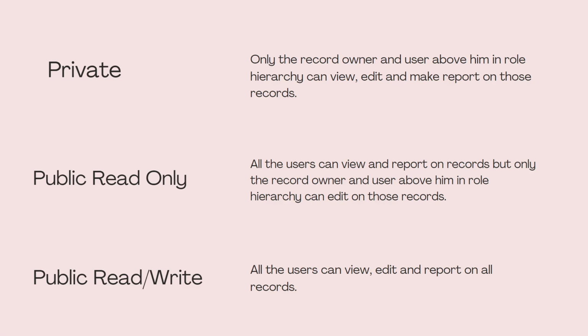And if we make the sharing model public read only, then all users can view, there is no problem, and all users can report on those records, but only the record owner and users above them in the role hierarchy can edit those records. And if we define it as public read write, then all users in the org can view, edit, or make reports.